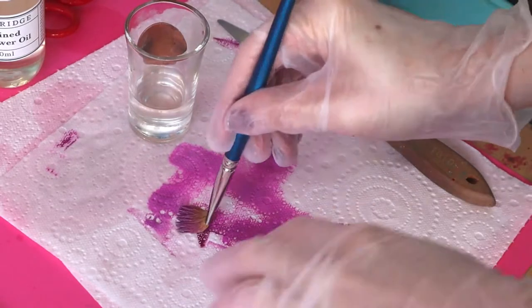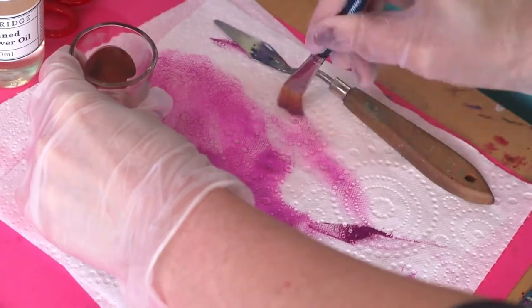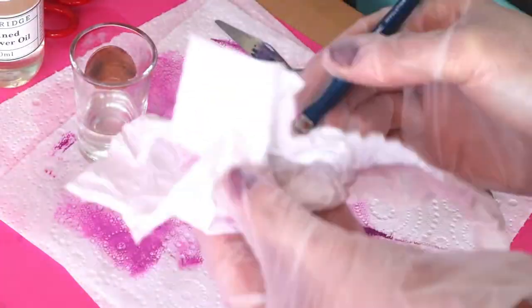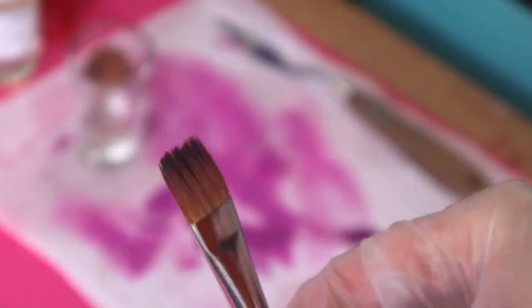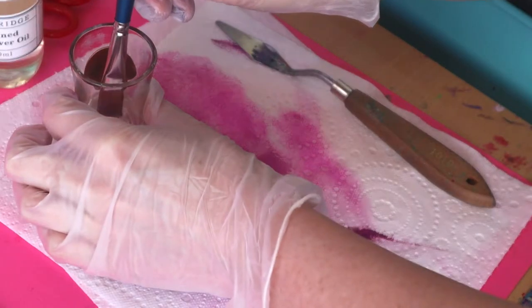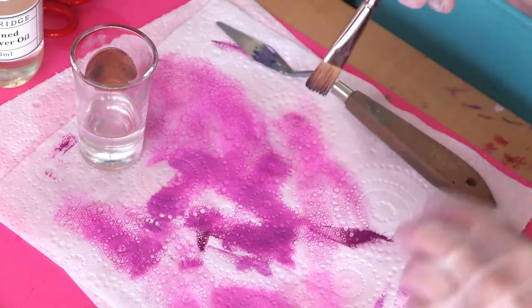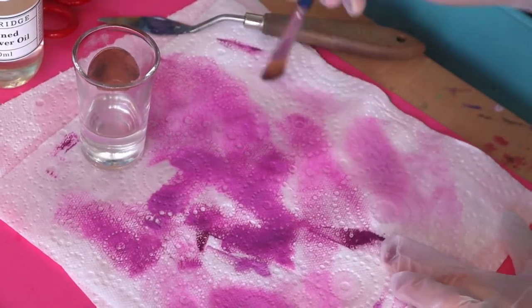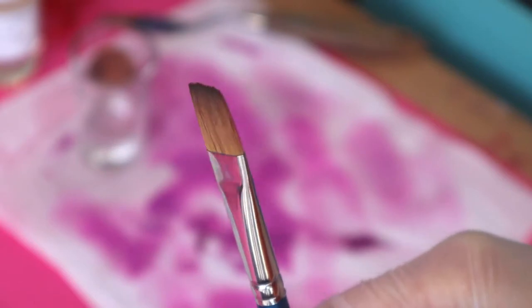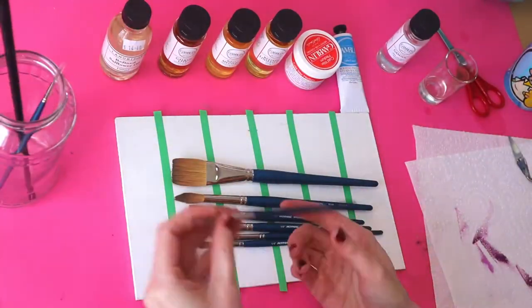I was very excited to get the Gamsol because I've just been using turpentine as a solvent throughout my entire 18-month oil painting journey. I grabbed turpentine because I thought that was just the standard way to go, but it's also disgusting. Gamsol is odorless — thank God — and a bit less toxic than turpentine. It cleaned the brush super well, and it's also great for mixing in with paint and adding to other mediums. I only bought a little test bottle but I'm definitely going to buy a big container because I can see this completely replacing my need for turpentine.